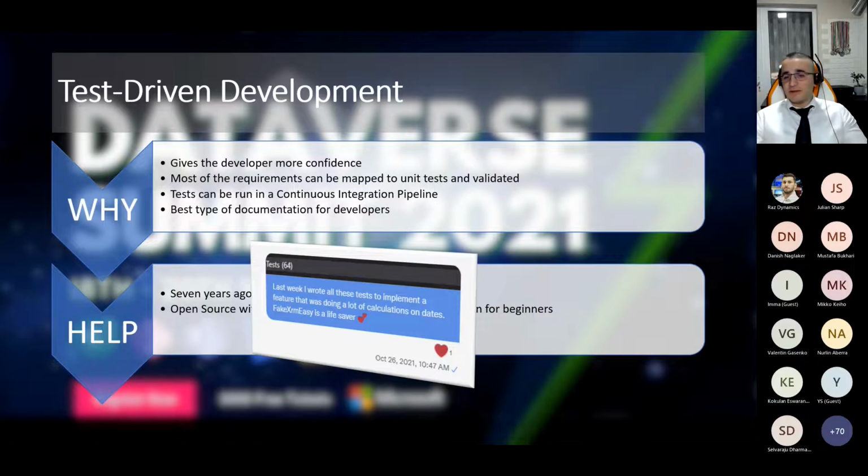When FakeXrmEasy helps me avoid some regressions, for example, I tweet about it. So this is something I ask everyone to do, because it's free. But it means a lot to the creators, and it means a lot to me too, because other than sending thank yous, I'm helping with maintaining the library and giving a hand to Jordi.